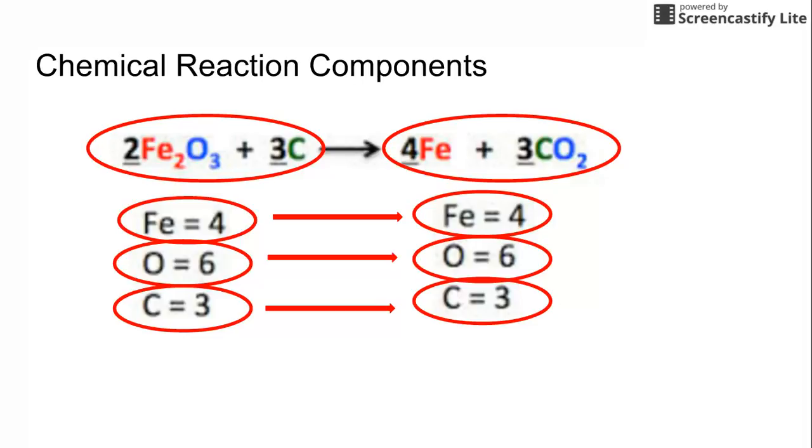Once you guys have completed this, you're going to move on to your packet for today, where you're going to actually be practicing balancing equations based on how many of each of those things are on each side. So it's going to take a little bit of thinking. You may want to list out the products and reactants on each side so that you have each element listed separately. Once you're done with that, you may move on to your exit ticket for today.